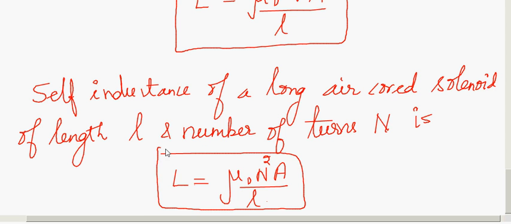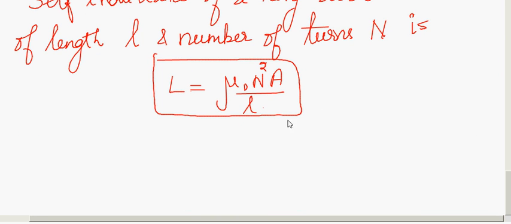Remember this equation, we may need it for some more problems. This is how we calculate the self-inductance of an air core solenoid. L is mu naught N square A by L, or mu naught A N square by L, whatever. Now if you have a solenoid with other magnetic material whose relative permeability is mu r, then you have to multiply this equation by mu r. This is air core where mu r equals 1, hence this equation. L is mu naught A N square by L. This is an important derivation, hope you understood this, and this is a required expression.